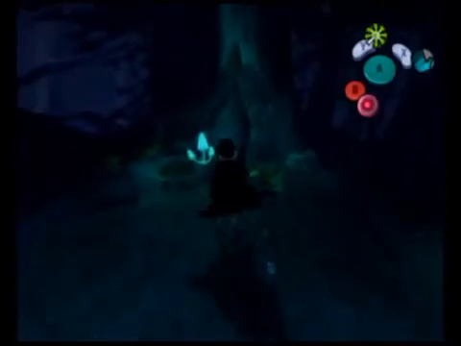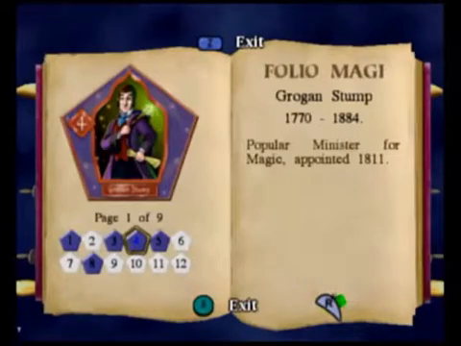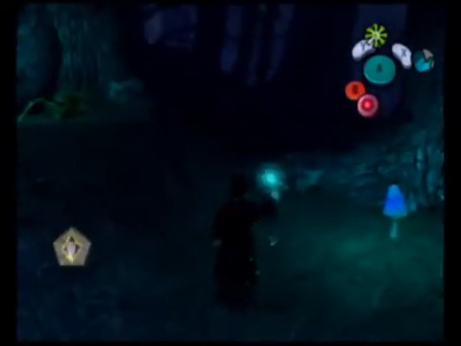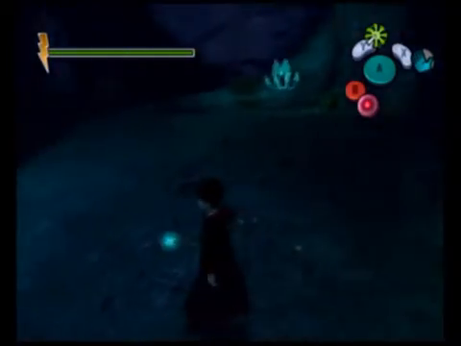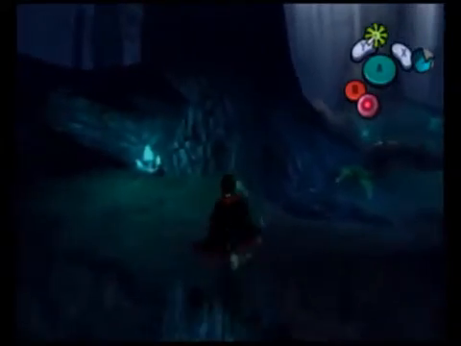Climb up here, and there's a treasure chest. And this will contain a Witches and Wizards card. I think it's like number 6? I don't remember. Number 4. Oh, it's 4. Rogan Stump. Rogan Stump. Yes, that's number 4. And we have also reached 10, and so our Folio Magi radar thing is back to 1. Alright, so we're done over here, so let's go ahead and go to the other side now.